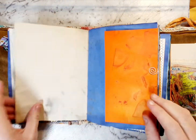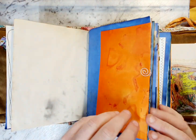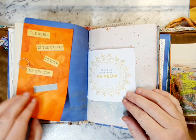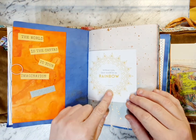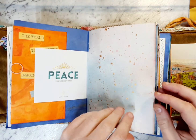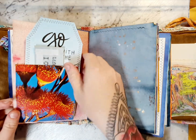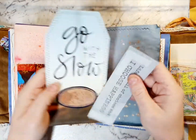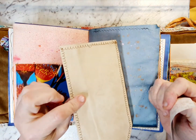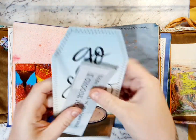So she loves hiking, so she would see all these flowers regularly when she's out and about. Another one, the world is the canvas to your imagination. More writing space. Without rain, there would be no rainbow. Peace comes from within. A pocket with a couple of bits. This is from scrapbooking paper. This is from a magazine. And I've just backed it and added a label on the front.